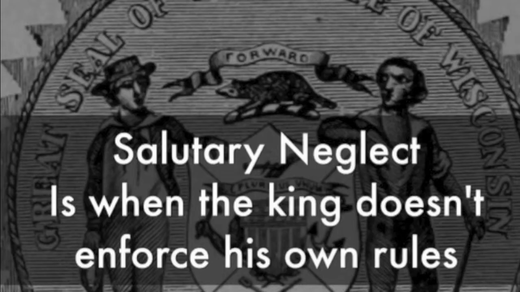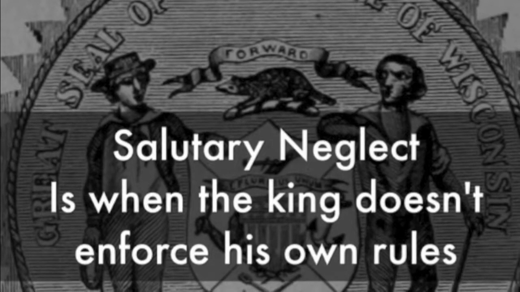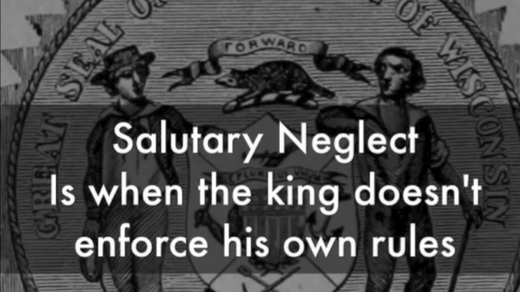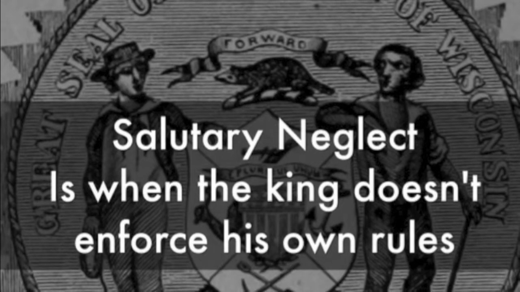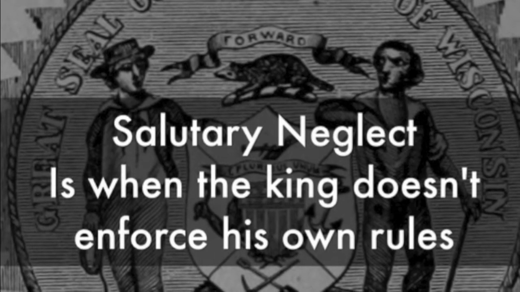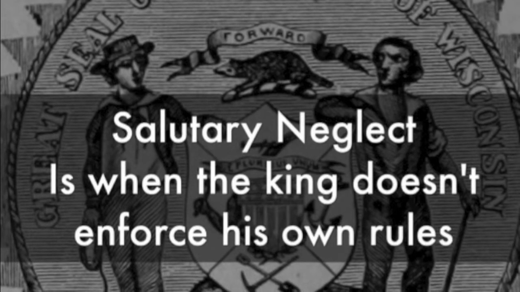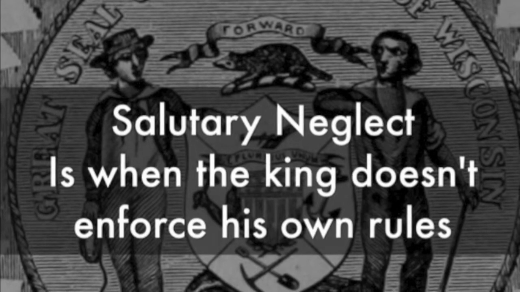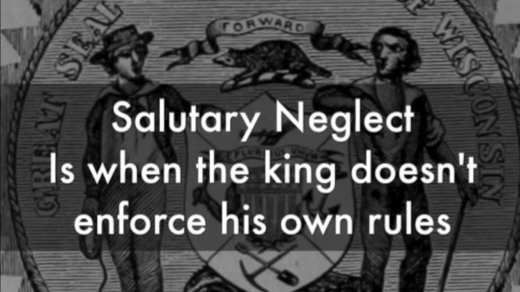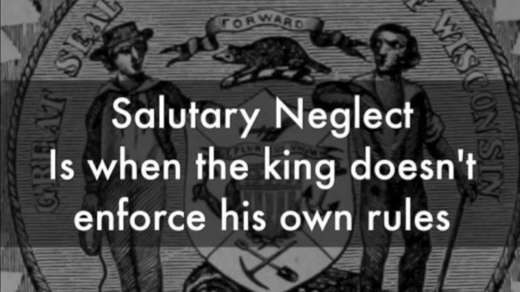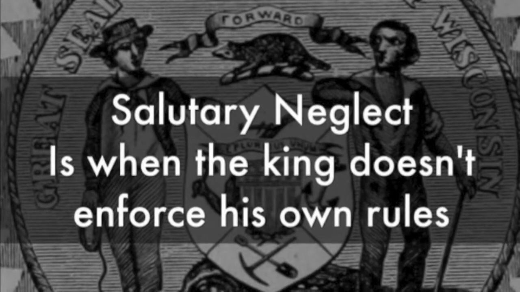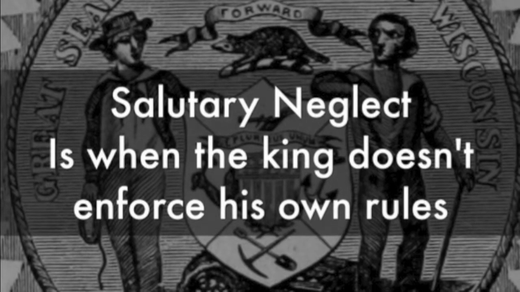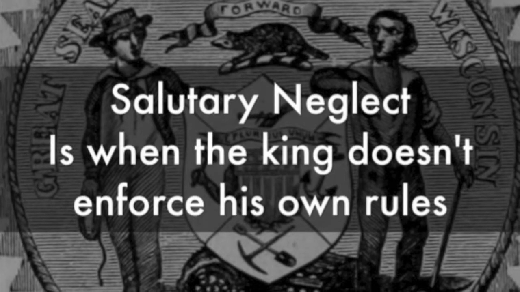I can't stop. So under these rules of mercantilism, we are not supposed to trade with other countries. However, we did, especially if you go and look back at that triangular trade map. The king knew we were doing this. However, we were part of England. So in this instance, England looked the other way. This allowed us to establish some independent business practices. So, it's just like your parents. If they don't enforce the rules, do you have to follow them? And this is what England was doing to the colonists, kind of teaching us to be independent.